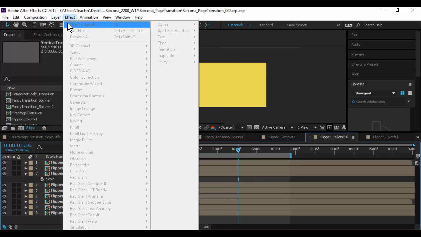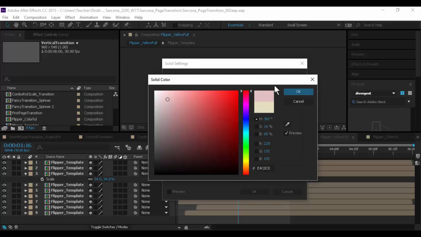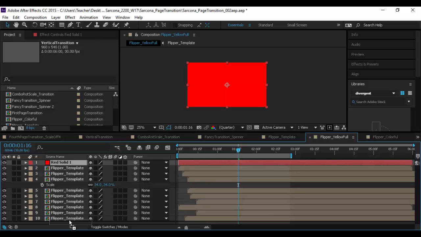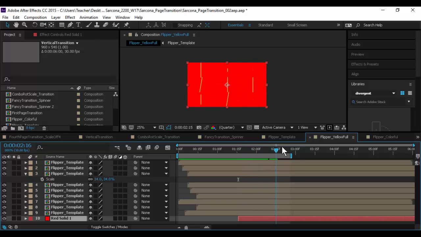a brand new solid underneath. And just for the sake of it, we'll just make it red. I'll drop it way underneath, and I'll slide this over so it starts right here. So when we are here, the red doesn't exist. Once all these are there and it gets to the red, now it's there, and so now it changes to a different color, okay? So different things like that you can do to this particular assignment.